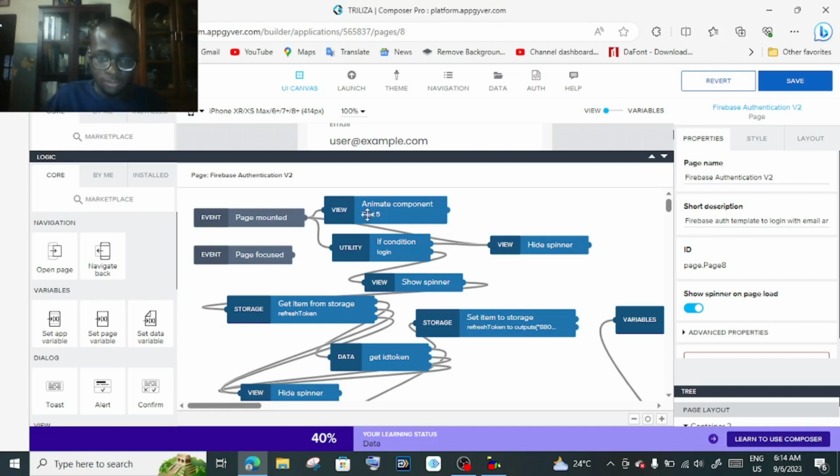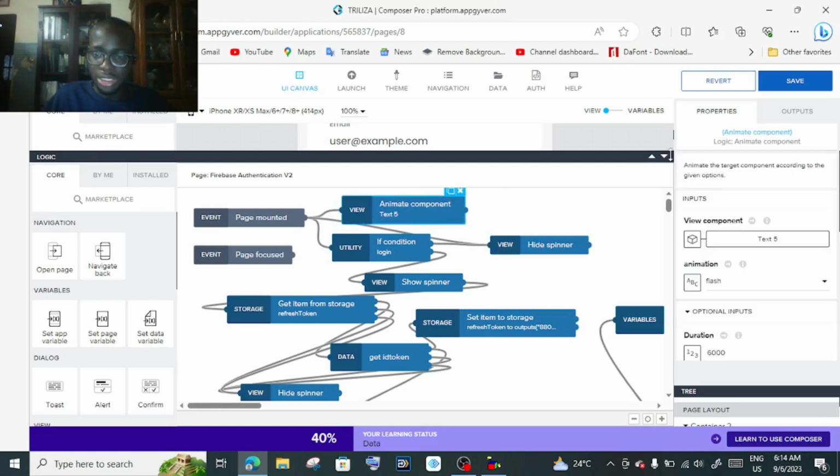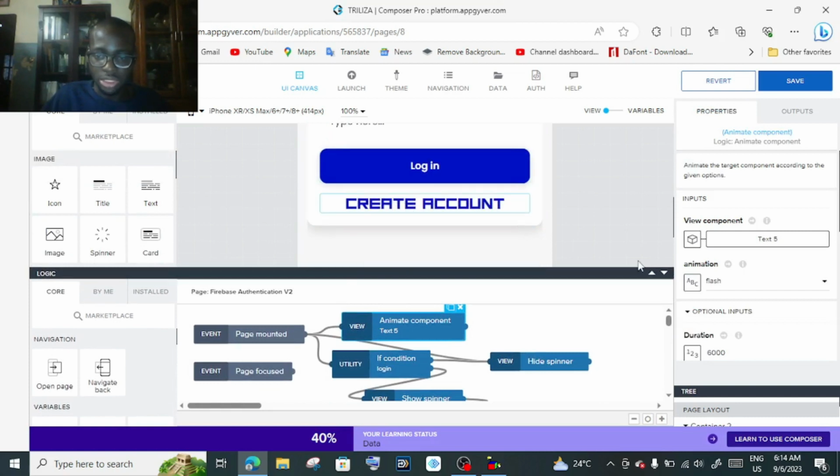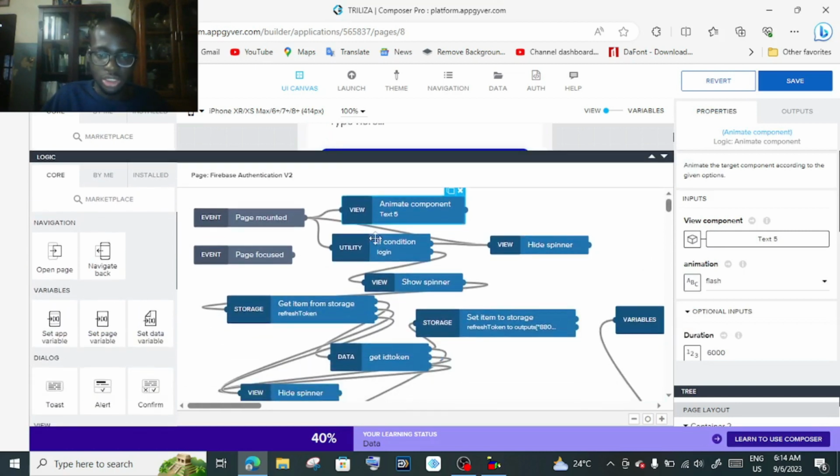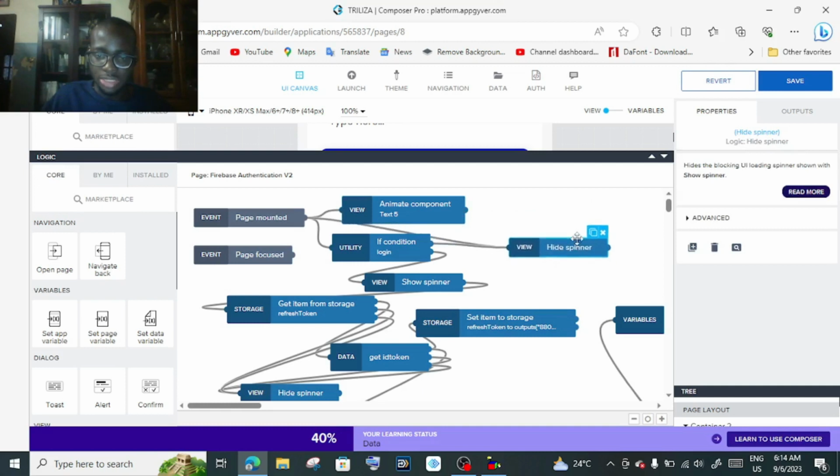So let's go to it. So when a page mounts is an image component, it's mostly for this create account over here. Next up, why is the hide spinner? The hide spinner here should be placed before show spinner, because when the app mounts, it's going to initialize. It's going to set the initial view. The initial view is Firebase. Now I said the initial view is just going to keep spinning. I don't know whether it's better or something, but you have to set this hide spinner when the page mounts.